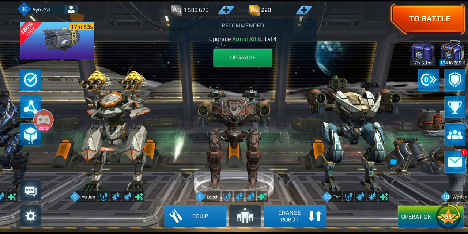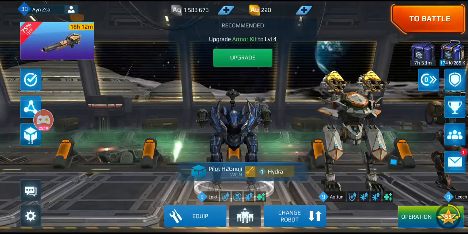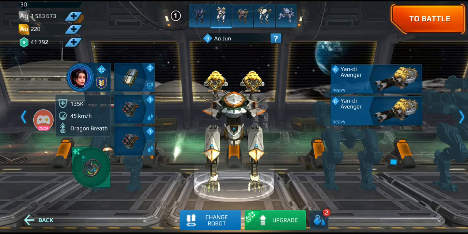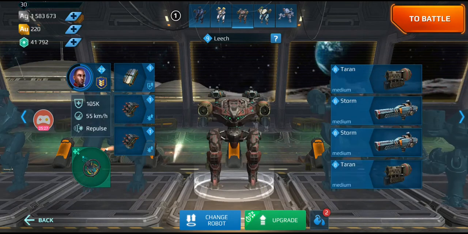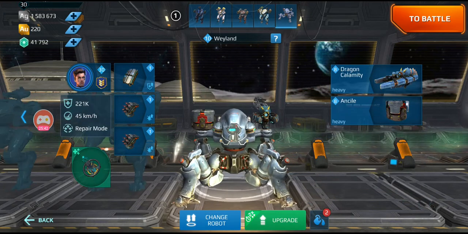Still working on my weapon layouts. Loki, I'm kind of set on the Ghast Halo. Avengers seem to be the best for Arjun. For now, I've got 2 Tauren, 2 Storms on the Leech, but I think I could do better. 2 Tauren, Halo, and a Sinister Rhyme on this, but again, I think I can do better. And I'm happy with this Ansel Calamity setup on my Wayland.